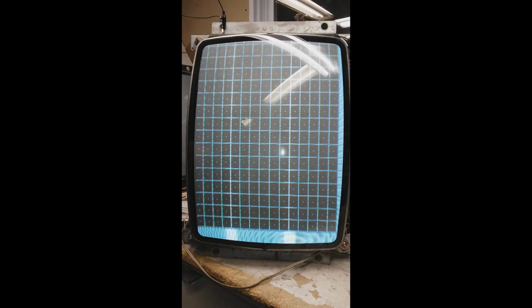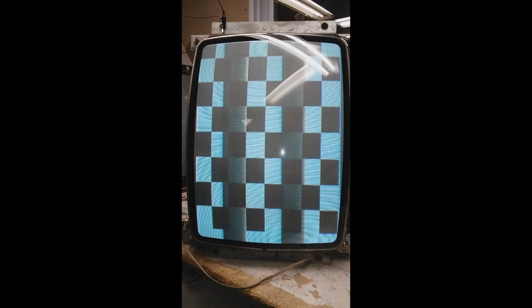Everything's been adjusted to this tube, so it'll have to be readjusted when it gets back home. But as you can see, it looks fantastic. It's already run through its burn-in test period, so I'll get it packed up and ready to ship out.